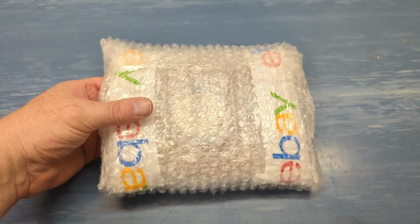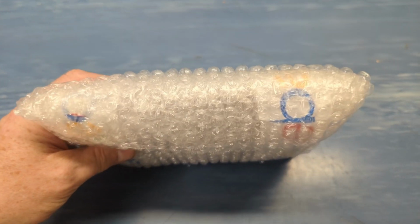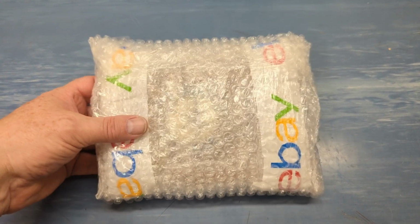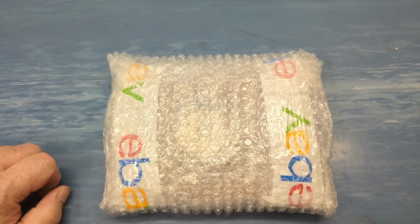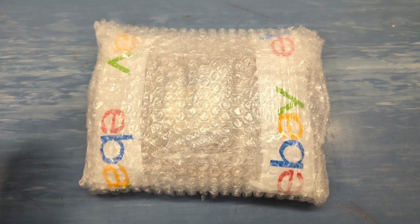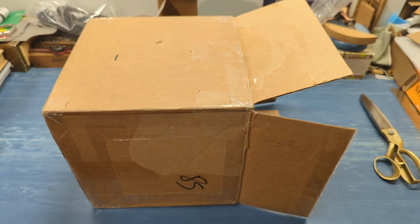All right, now this is that Australian military plaque. What I did is I put it inside of one of those bubble envelopes, folded it over to put extra protection on the front, and then put the whole thing into a second envelope so that she's got 3-4 layers of protection. The edges are padded, and I'll see if I can find a box, a shallow box that's already the right size to do this.